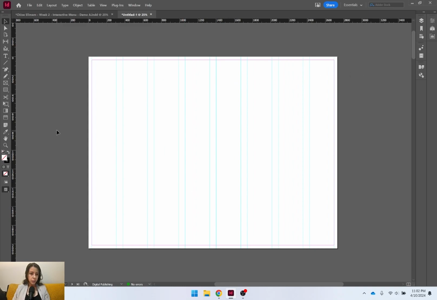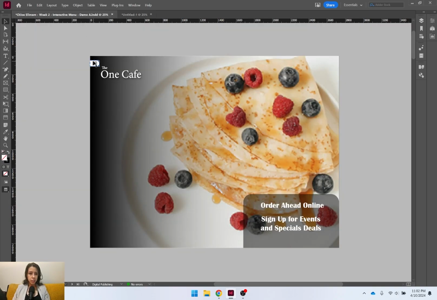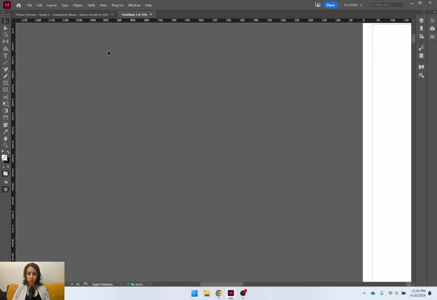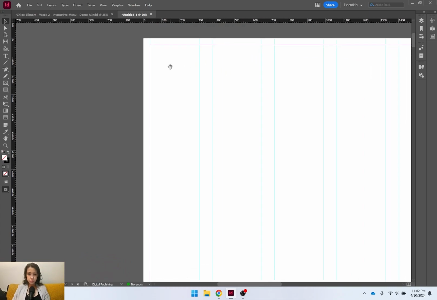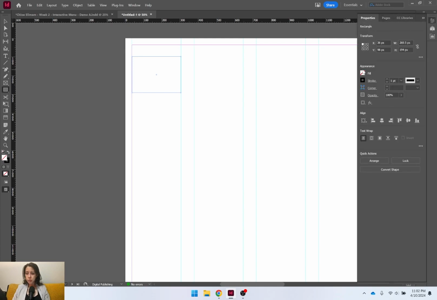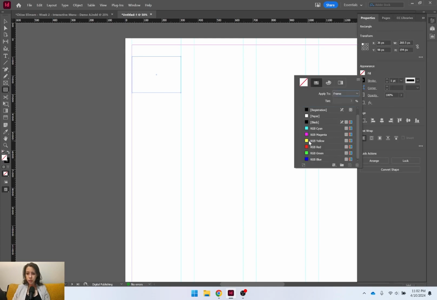So the first thing that we're going to do is create that button that we had in the corner. So that's going to be this button right here, and there's actually two buttons behind it. So what I'm going to do is I'll zoom in a little bit, and I'm going to create a rectangle. Just draw out a rectangle, and then over in properties, I'm going to change the fill to a gray.